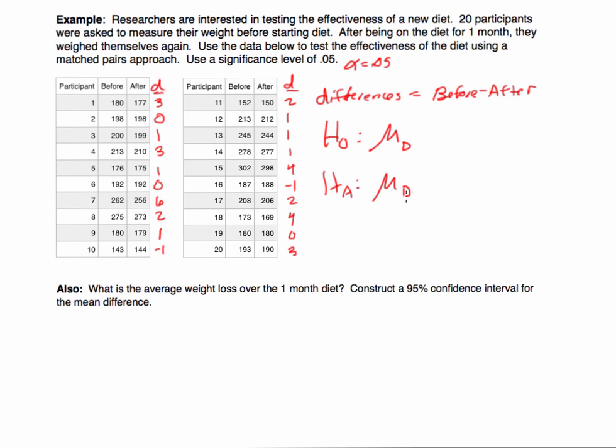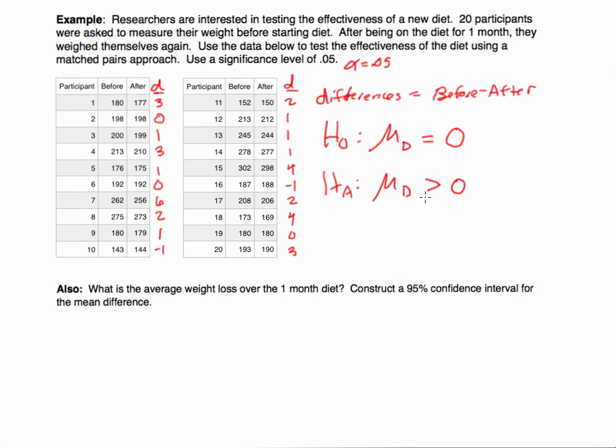So if I were to add up all the differences here and divide by 20, I would have the mean difference. So in this case, the mean difference is the mean weight loss. Remember, the null hypothesis is still always going to be 0. It's equal to 0. There was no difference. The mean weight loss, if you will, in this example, is equal to 0. Versus if the diet was effective, meaning if I take the before and subtract after, what am I going to test this against? Well, if the diet is effective, the weight loss is going to be greater than 0.